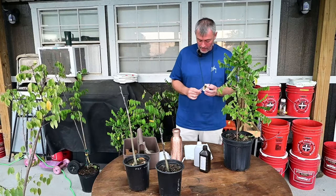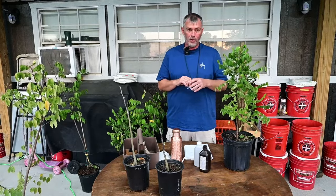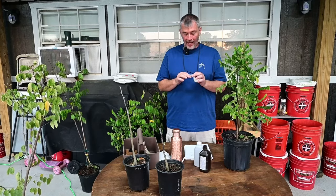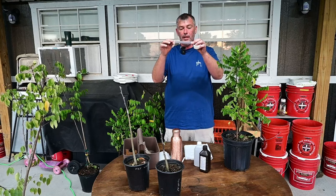Now, another word about the tape. This is called buddy tape. This stuff is permeable. It doesn't really get that attribute until you stretch it, though. You can kind of see it goes a little bit clear when you do that.